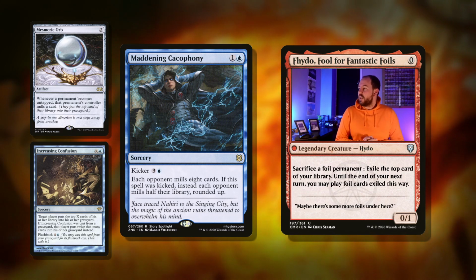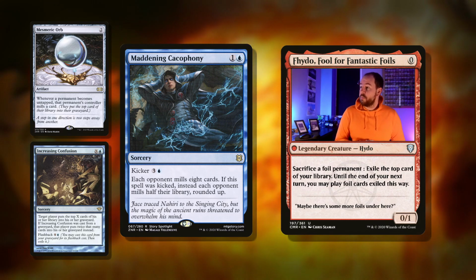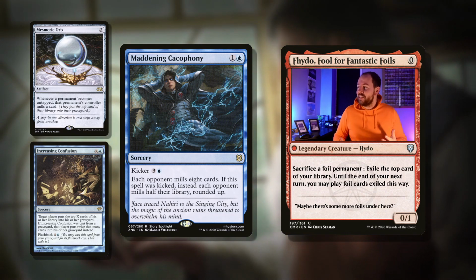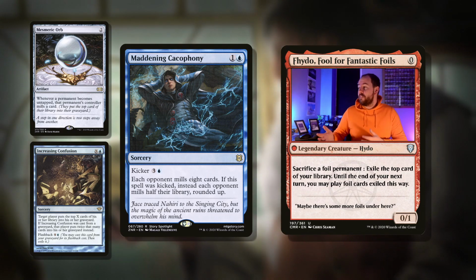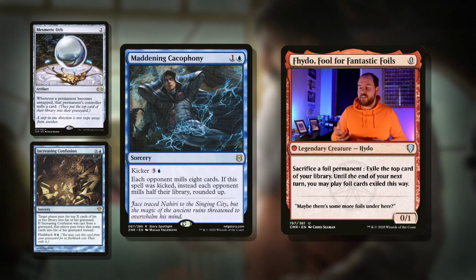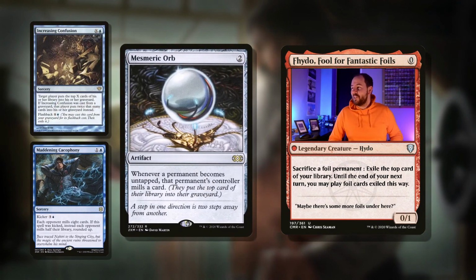Each opponent mills 8 cards if you're just paying 2. If the spell was kicked, instead, each opponent mills half their library rounded up. Whew, that's pretty good. You can mill everything in your opponent's library if you've got some kind of doubler. But if you've got a way to exile the graveyard, that's putting a ton of cards into the exile. And a lot of people don't play out of the graveyard. So this is just going to remove those cards forever and make them utterly miserable.